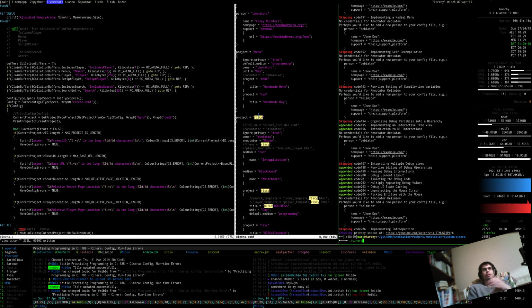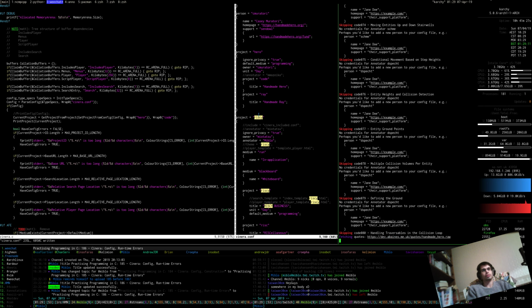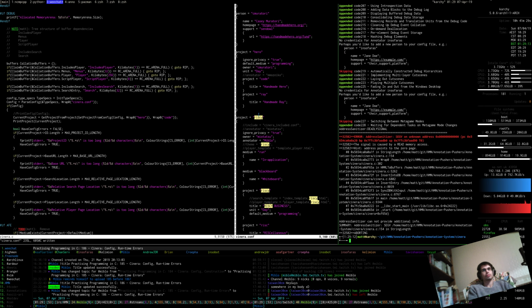The contentious thing was default medium, wasn't it? If there's no default medium set, we need to handle that. We need to handle something else as well here, by the looks of it. So let's make a note for that.